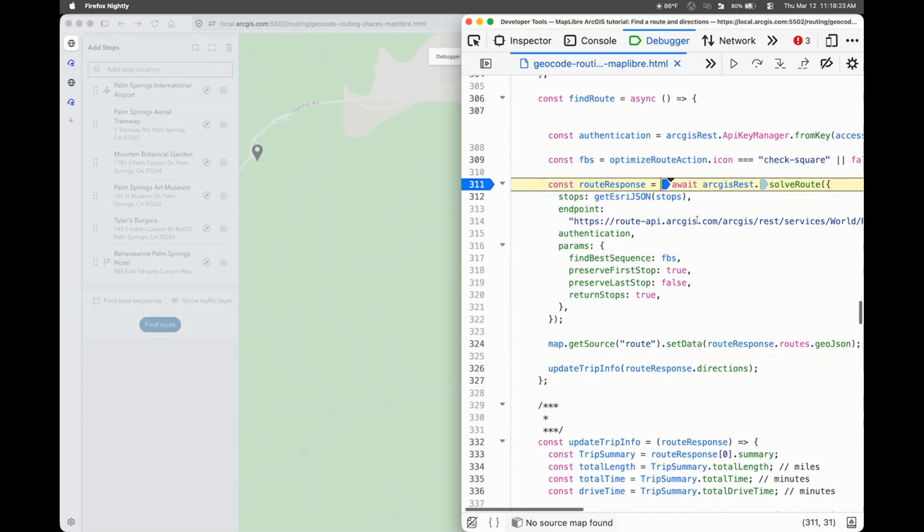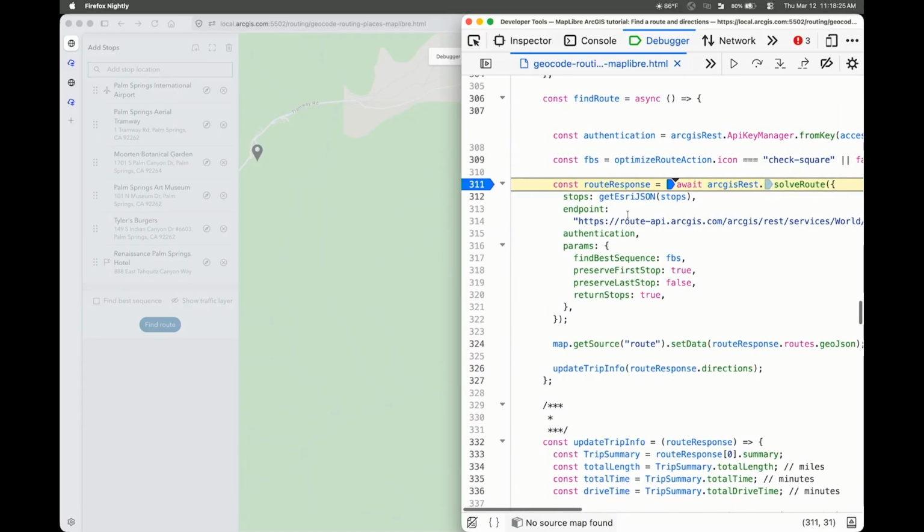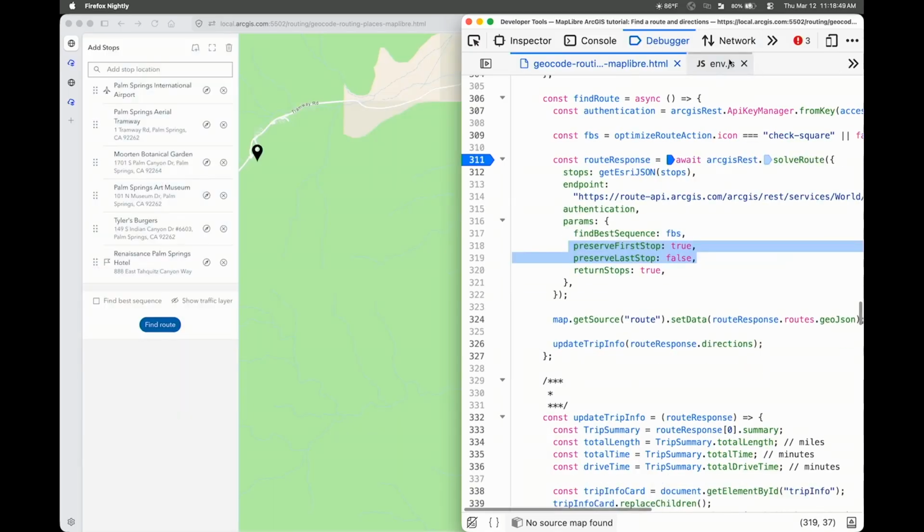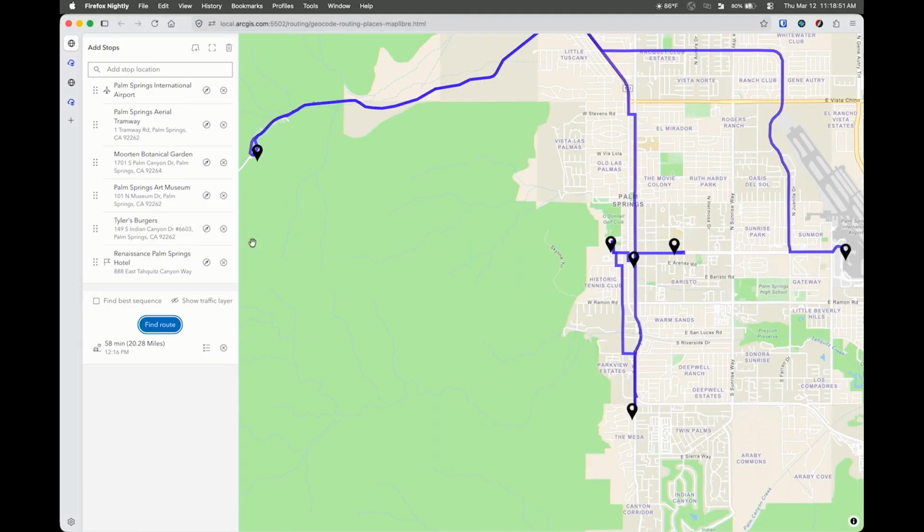We're going to provide our authentication, our API key, and then one of the parameters of the single vehicle routing is whether we want it to find the best sequence. Do we want simple or optimized routing? I'm going to say false right now. If we were to say true, we'd see in a second. We'll let that run.